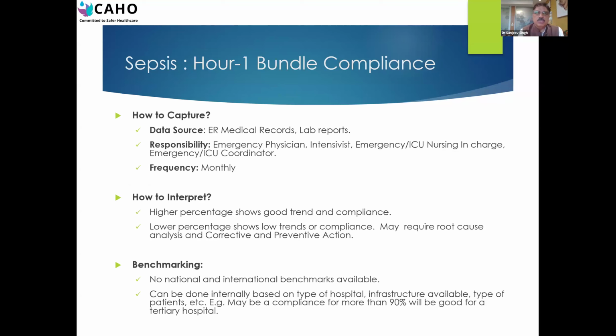How do you capture this information? It is through the lab reports, because you have to send some of these biomarkers, so you would know what exactly needs to be done. And the ER medical record, because the history would also say, and possibly you have done the SOFA score. Whenever the SOFA score is greater than 2 points, there is an indication of a life-threatening or dysregulated host response, and that should be a good indicator. It should be done monthly. Responsibility is with any physician who is the first point of contact, or at ER. ER should basically handle it.